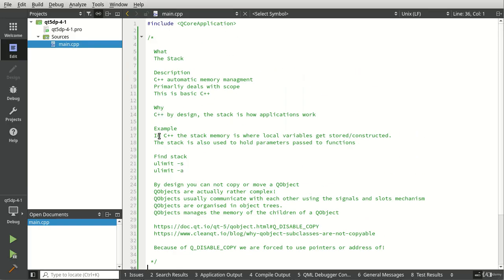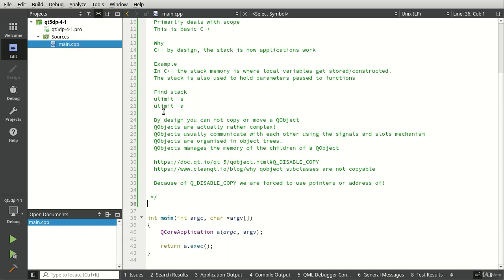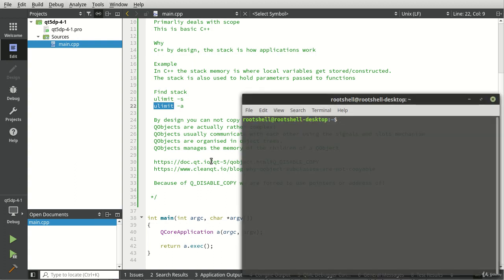Well, it's a chunk of memory that when your application is created, the operating system says, I bestow upon thee this memory. And you can find that in most operating systems. I think most Linux, Unix, Mac, Windows, you may need something different. Using the ulimit, you can find what they actually are. So if I go, there is my stack limit right there.